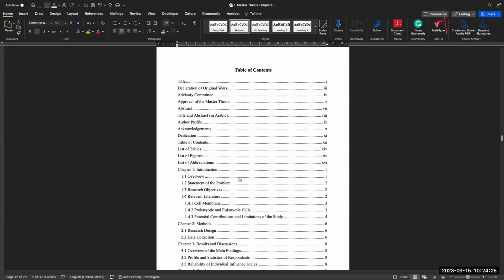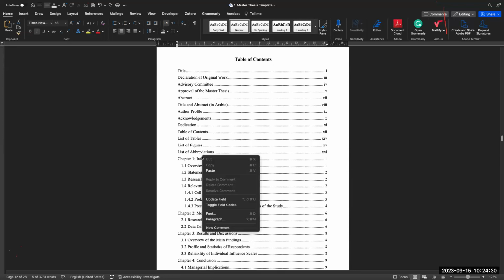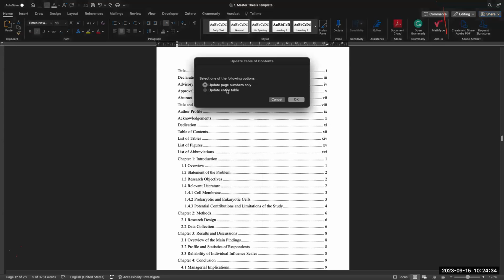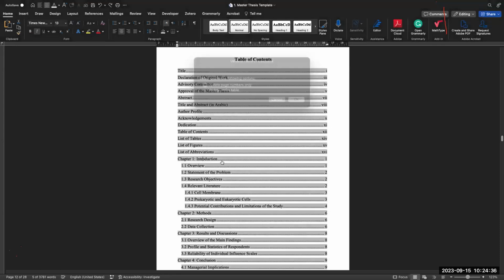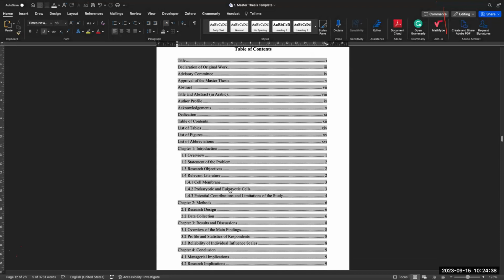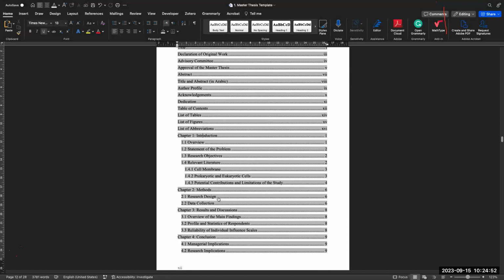Some important notes. The first thing is to have all your headings updated. So please always make sure to update the field and update the page numbers or the entire table if you add any new headings, and I will show you how. Please make sure that all your headings either have each word capitalized, which means that the first letter is capitalized in all the headings, or only the first letter capitalized, but try to be consistent.